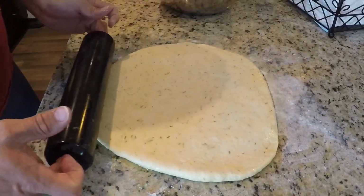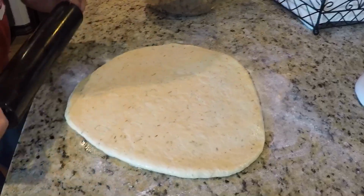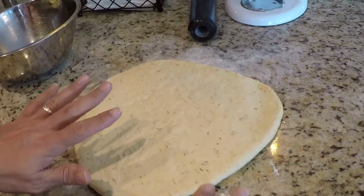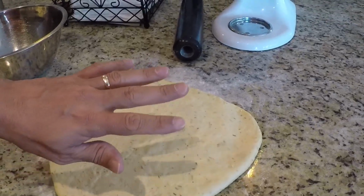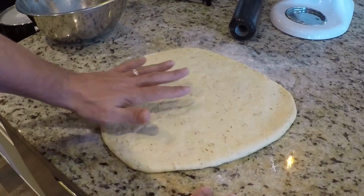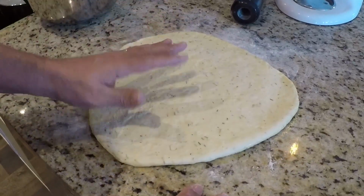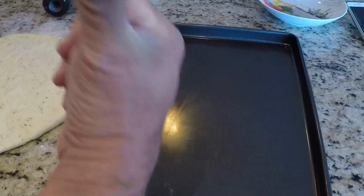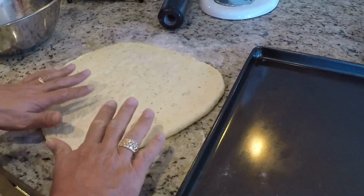I'm gonna roll that out, and then I'm just going to, just like that, cover it with some plastic wrap with a little bit of non-stick spray, so the saran wrap doesn't stick. We're gonna let it rise another 20 minutes. It'll come back up again. We'll transfer it to this bad boy, and then in the oven. Yummy! Looks good so far though.